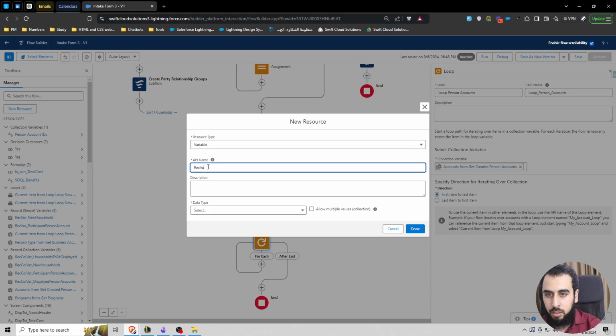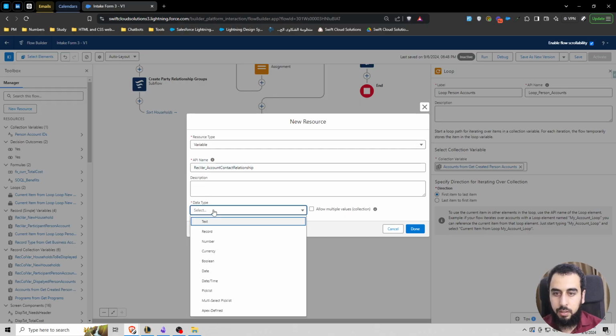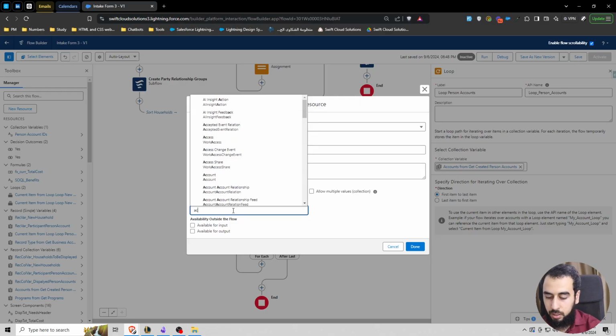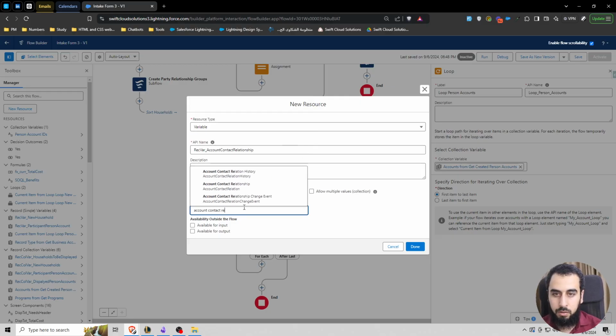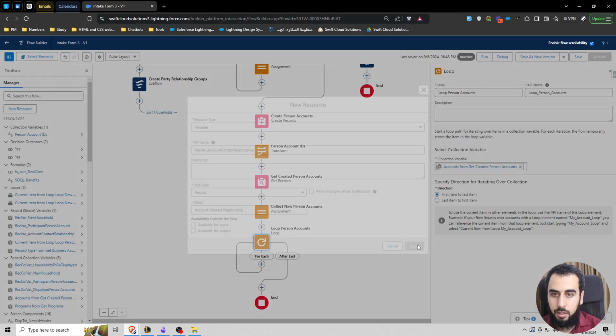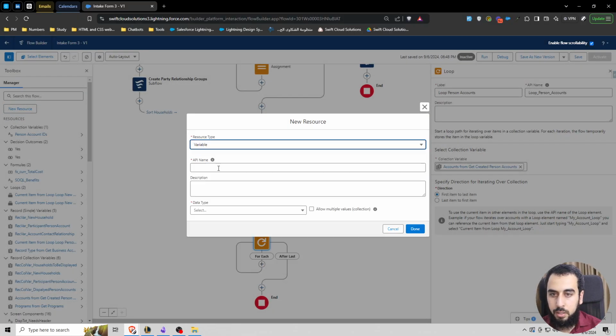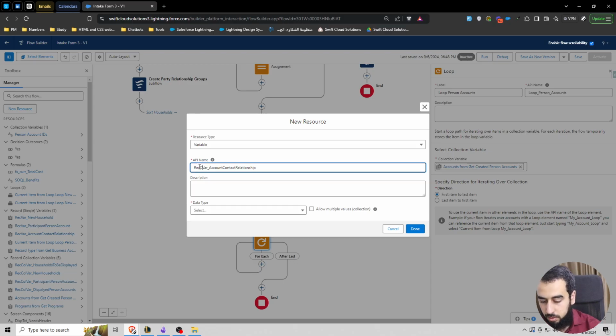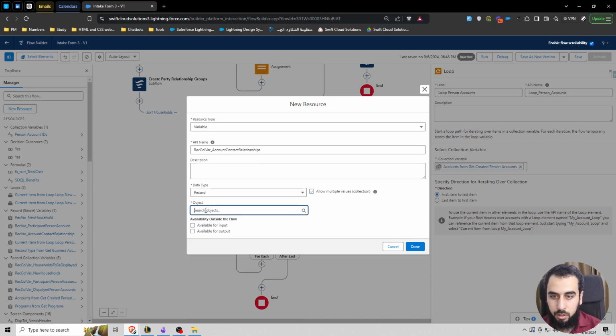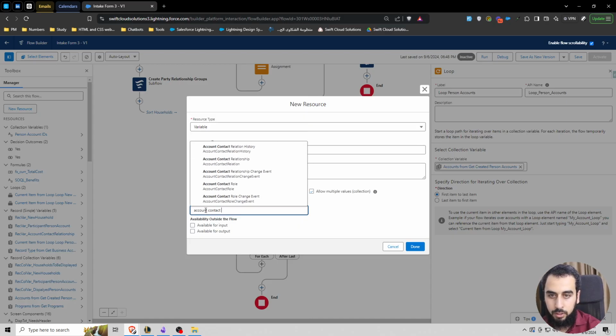So this is a record variable, account contact relationship, a record account contact relationship, and then we'll repeat this with a record collection variable, and now this is the record account contact relationship.